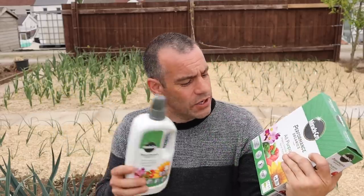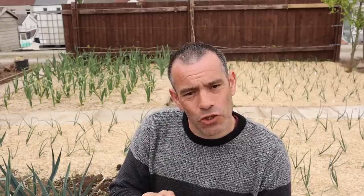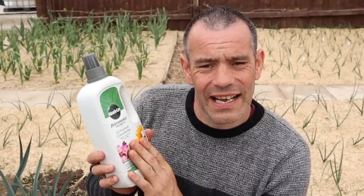The compost we're using will feed for the next three months, but as that gets used up or if we see signs that plants are struggling, we'll use a couple of other products. We have a granular feed good for all plants including vegetables — simply scatter it across the surface. We can also use a liquid feed as a foliar spray, which gets nutrients into plants much quicker. This has all been tested with science and will show visible results in seven days, and it's pet, child and bee friendly.